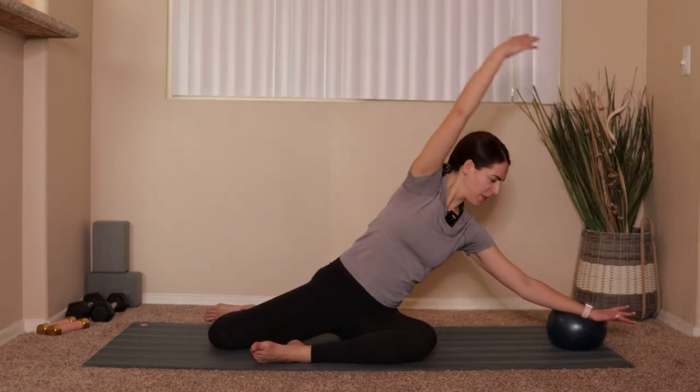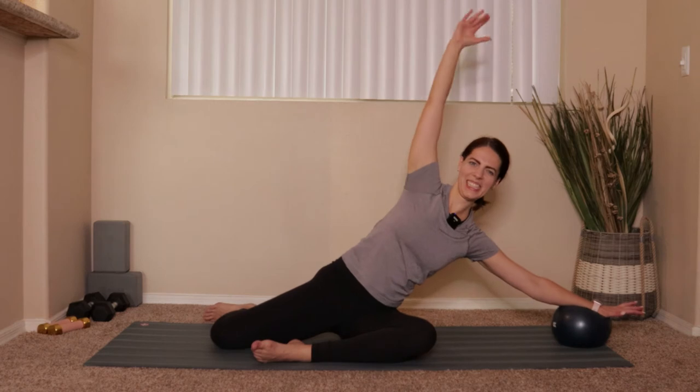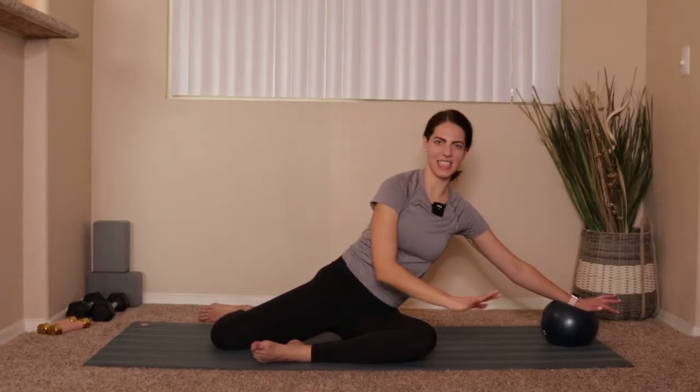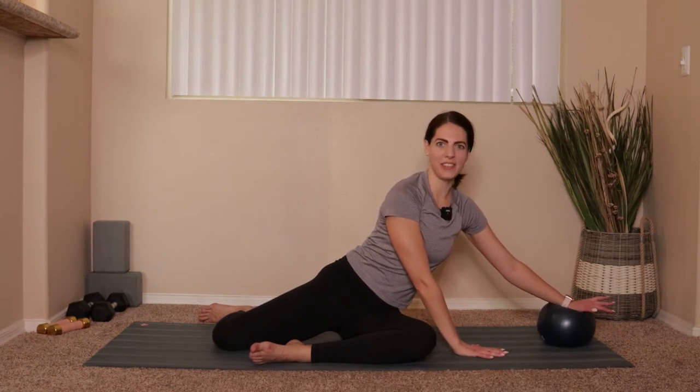Good. Two more like this. Two. Last one. Good. Now hold it here. Swing that right arm down. Right hand can come down for the support. So for support, left hand stays on the ball.